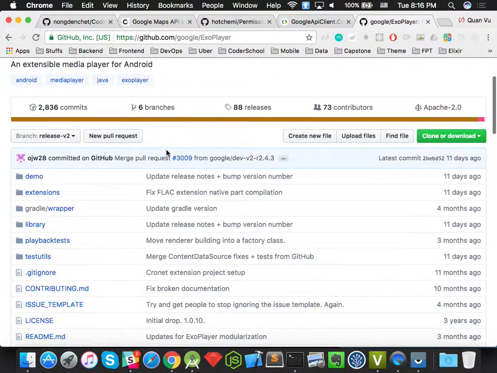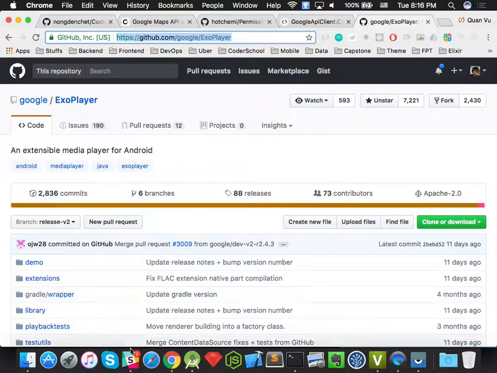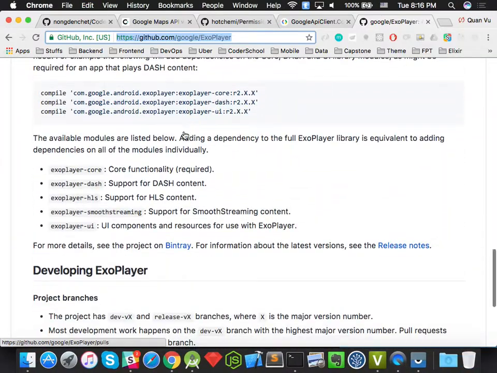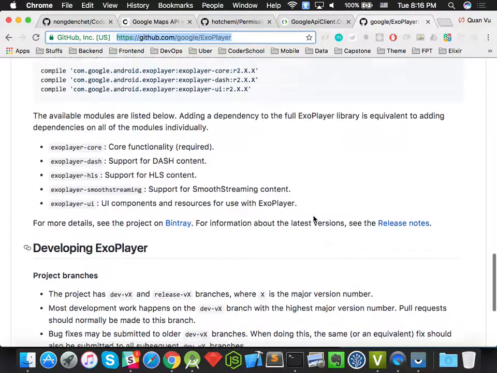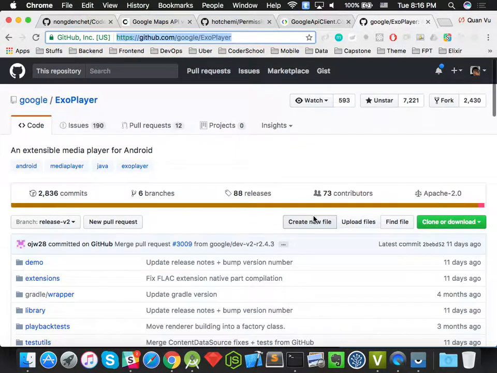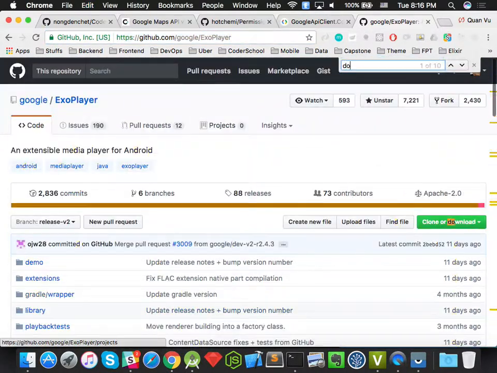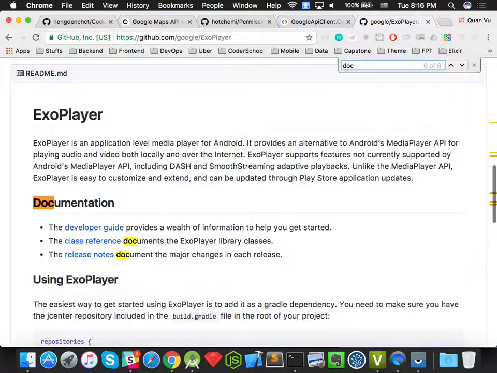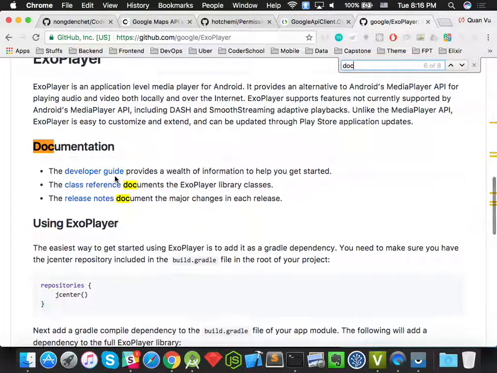So let's take a look at the documentation. In here I put the repo, and I don't see any document, so I sent down the document. They don't have a wiki, so where's the doc? Here is the document, developer guys.